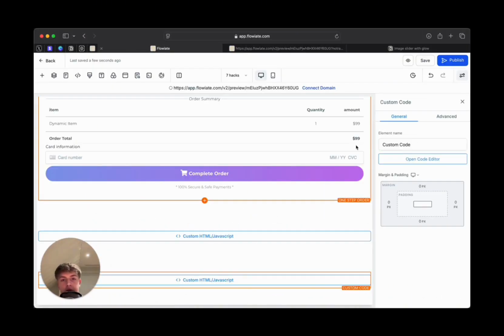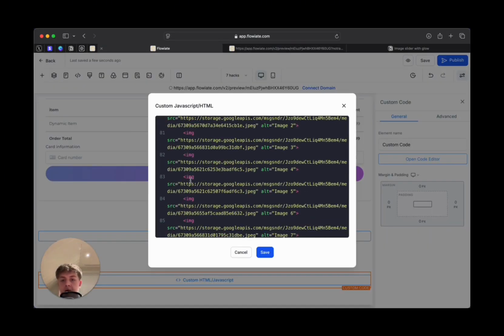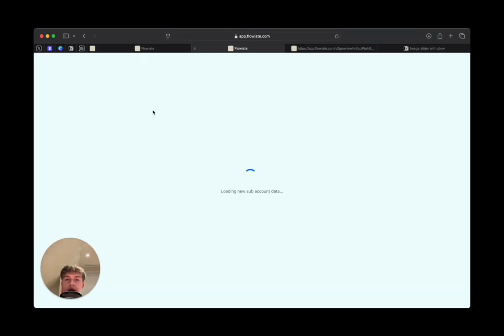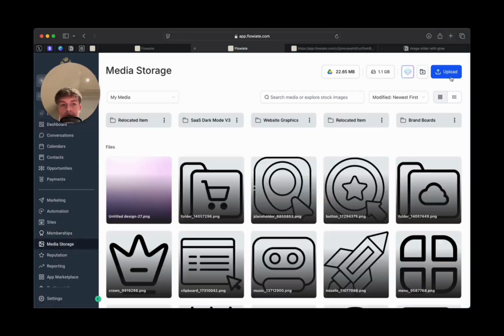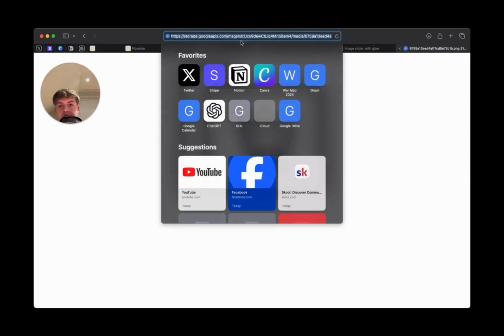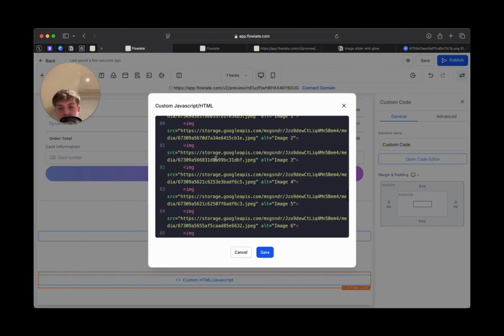So what you're gonna need to do anywho is scroll down and change these images. For example, if you want to showcase photography projects or different kinds of websites that you've done, and let me actually show you how to do this, how to get the correct URL. You can do it inside GoHello, so let me actually do it. So go to your GoHello sub account, go to media storage, and just upload a picture that you want to have, and then just go right here, get a link, and let me show you. This is the correct URL. So go back right here and just change this to customize the images.